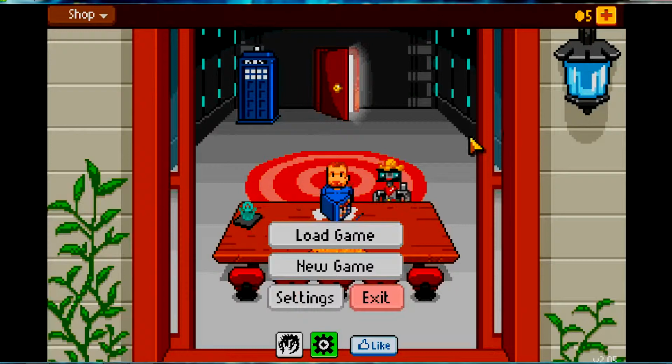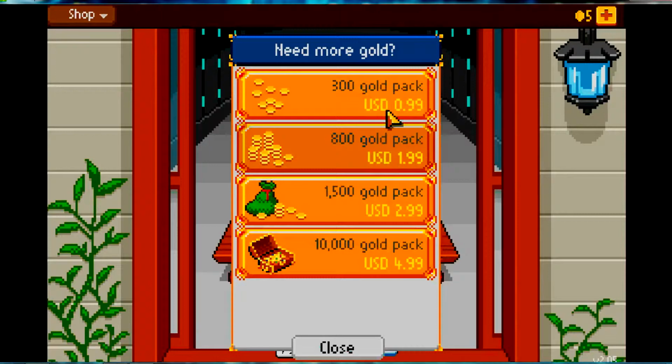Now, before I start, notice how I got 5 coins. Basically, coins are used to buy both in-game and out-of-game items. I don't know how that works. And I guess you could pay real money to get more coins, but we will have no use for that.